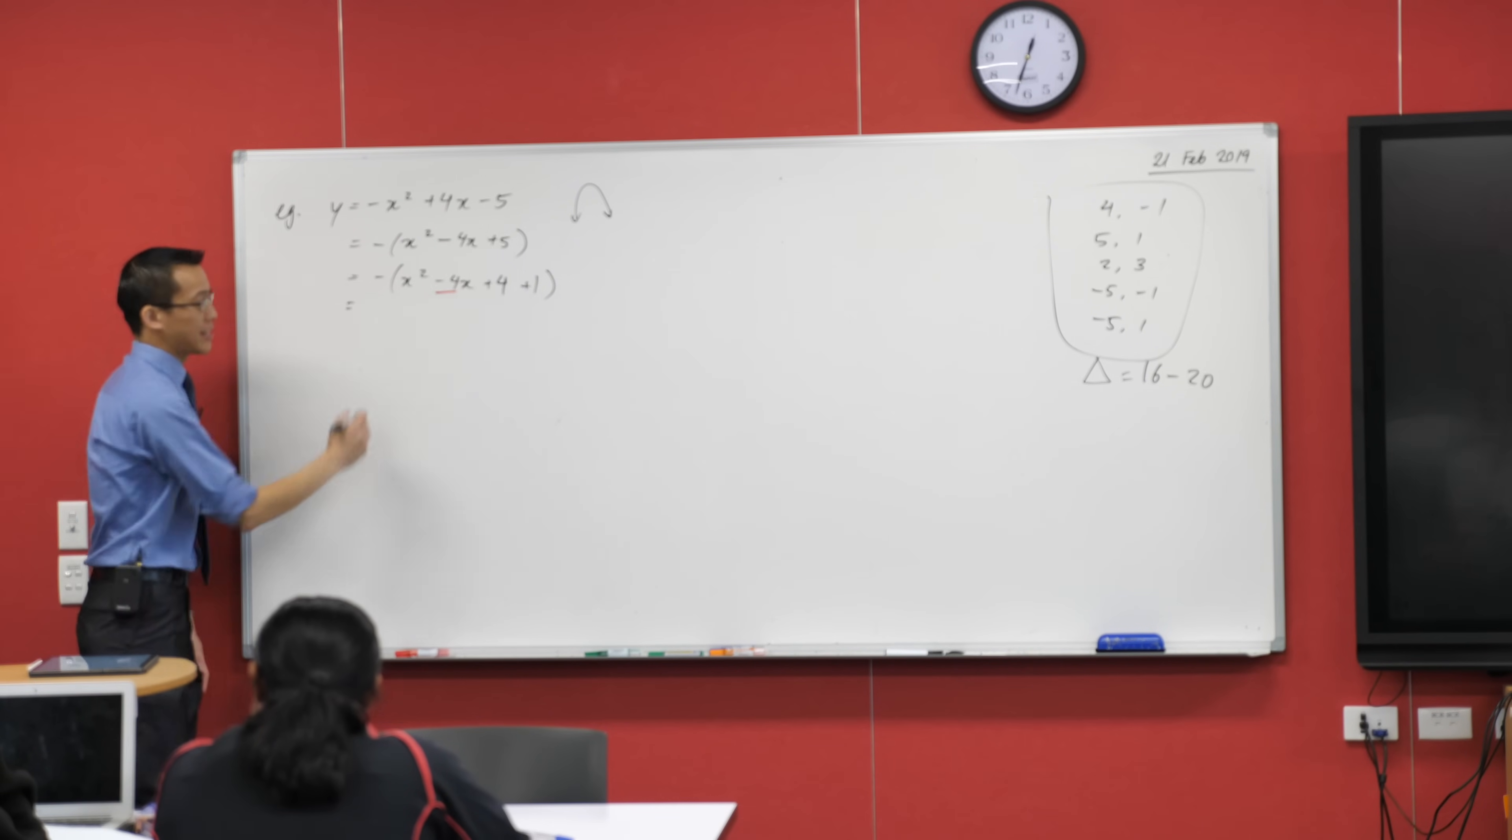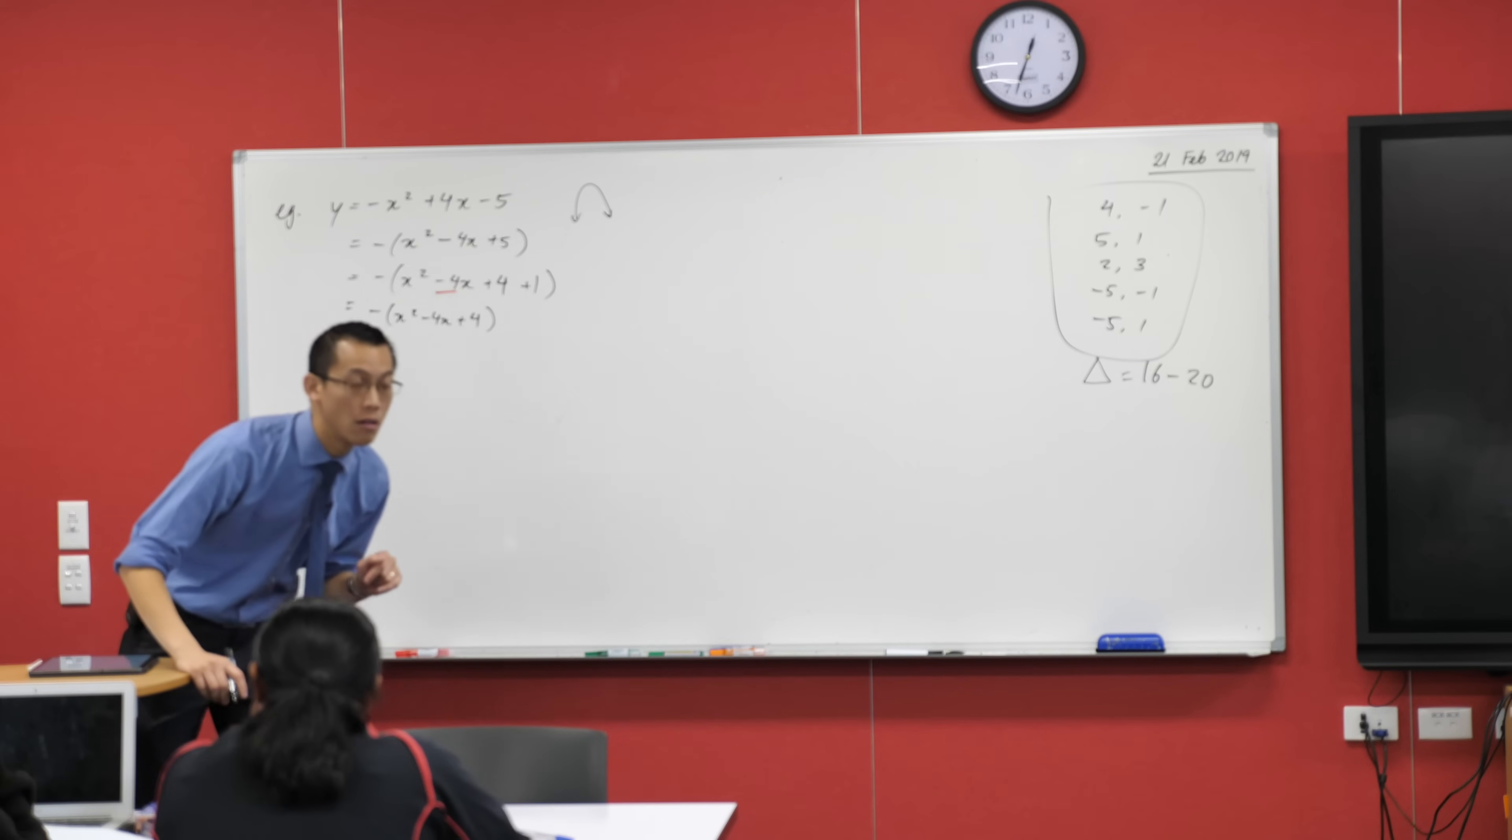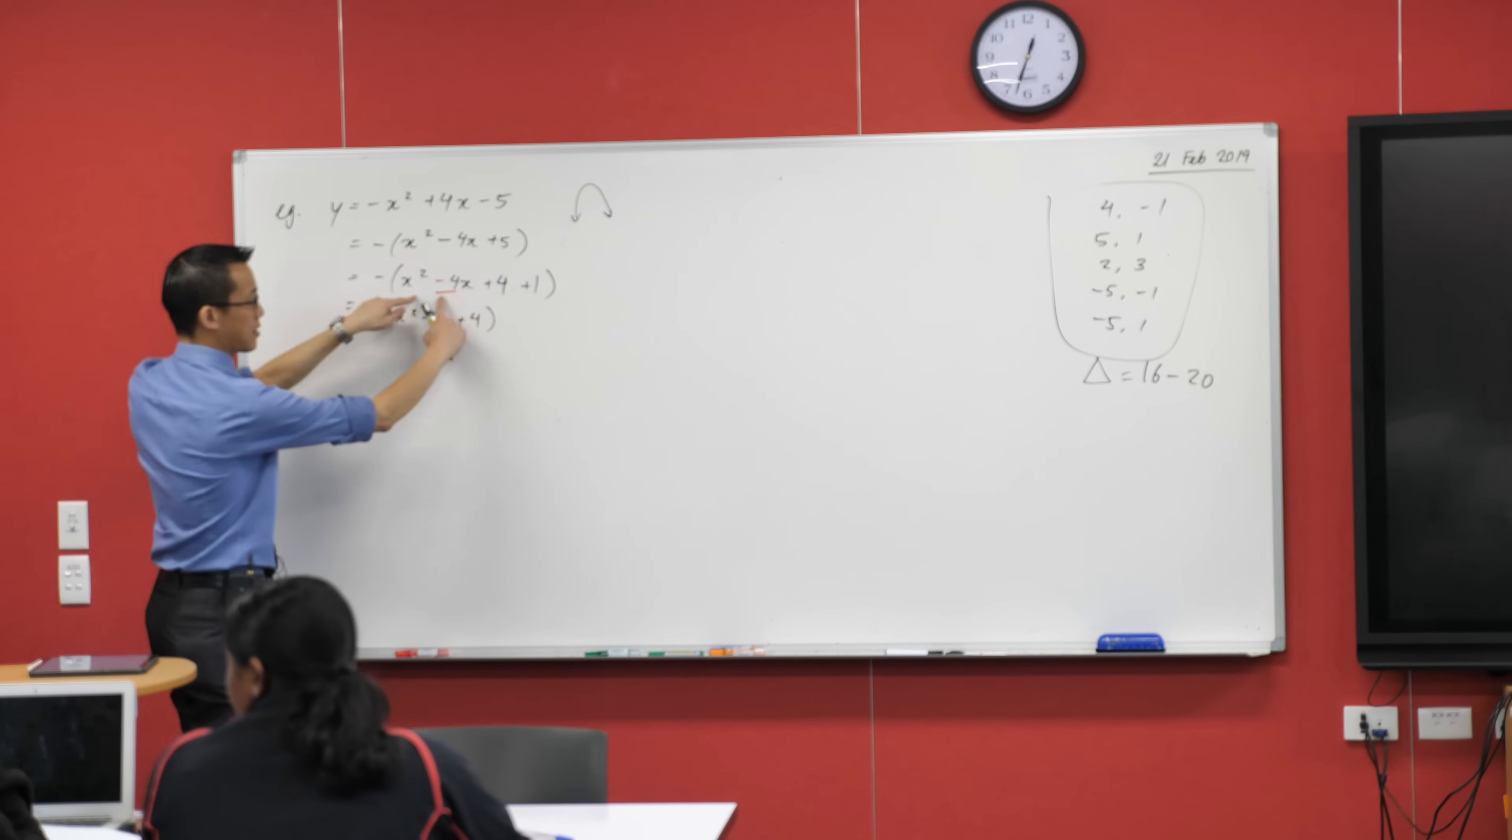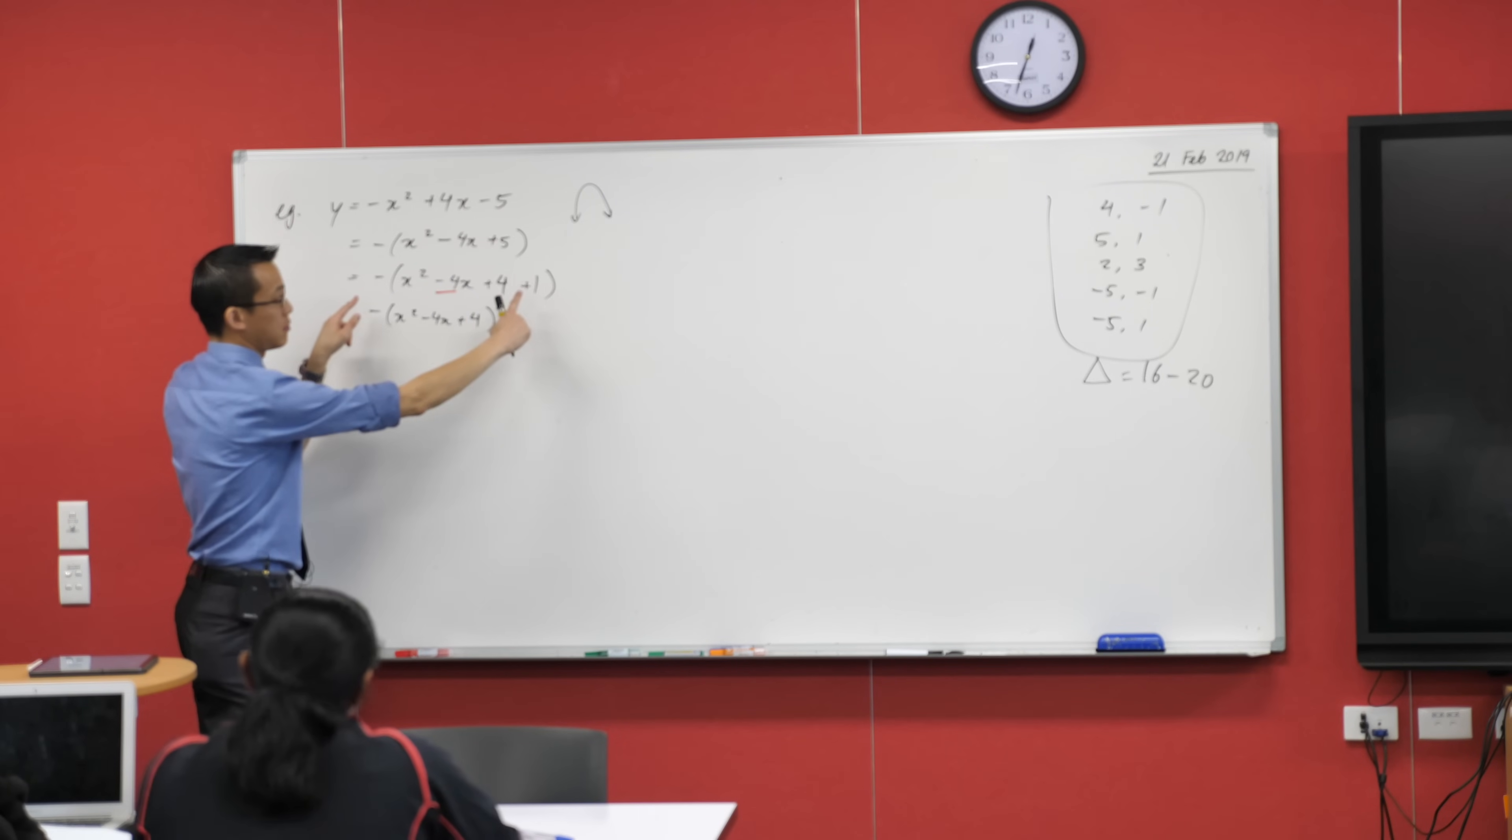All right, now what am I doing with this? Well what I wrote down, these first three terms here, remember I said oh those are square, those are really nice. Raston, did you have a question? Sir, couldn't we just say four plus one is five so we just write down four plus one? Wait, what? Sorry, you're talking about this line here? Maybe, yeah, there's plus five there. Yes. We just change it to plus four plus one. Isn't that what I did?